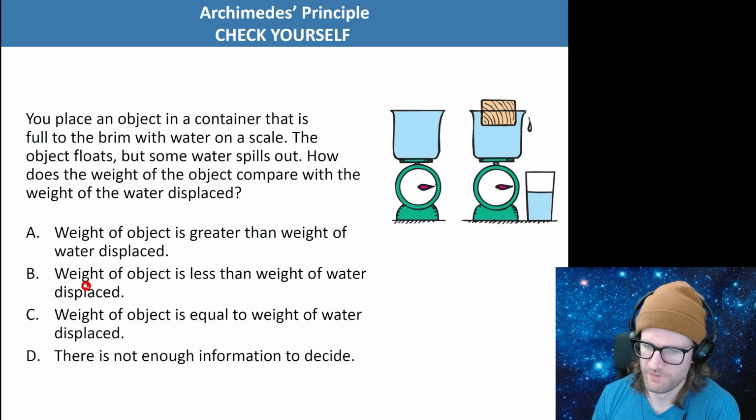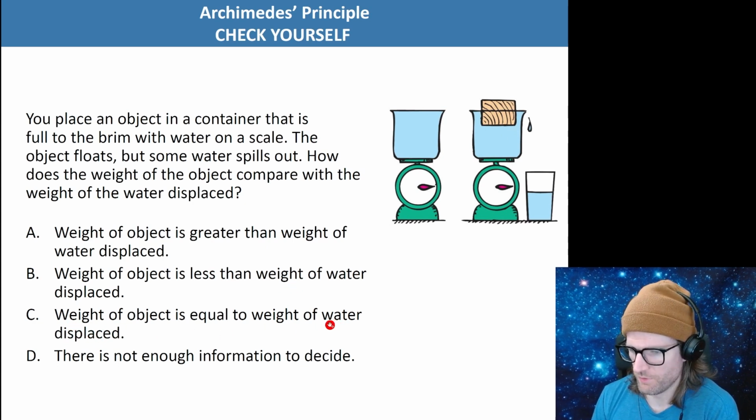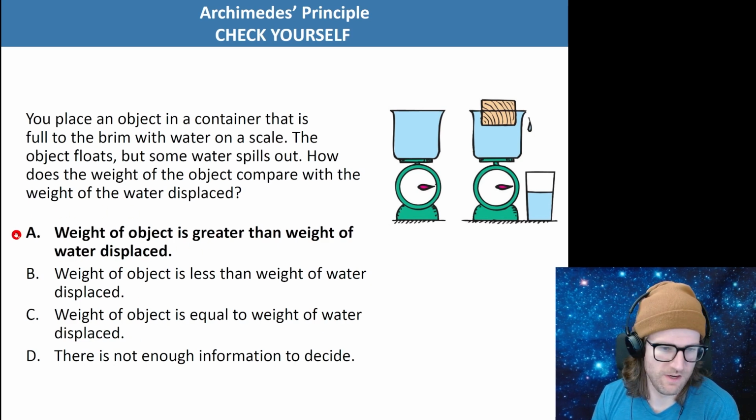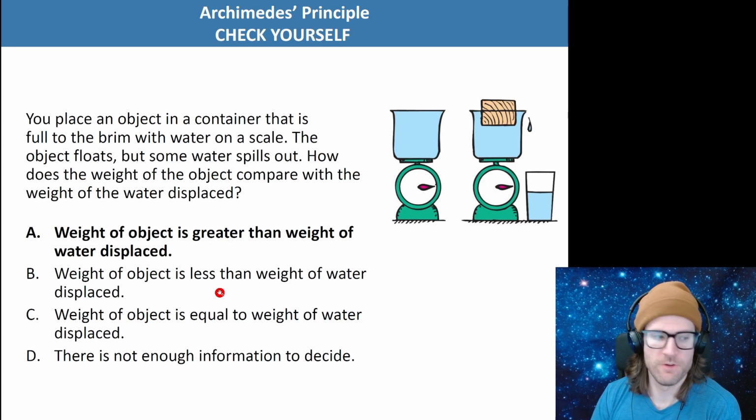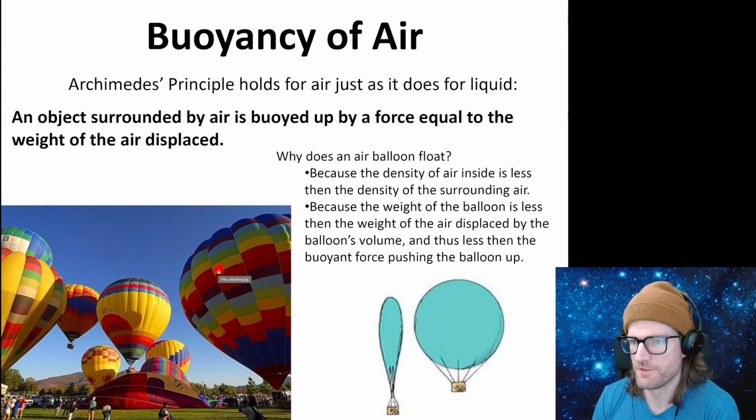I don't think so. Weight of the object is less. I don't think so. Weight of the object is equal to the weight of the water displaced. I think that's the right answer. Although it says A here, I think C is the right answer. If you have any questions about that, please come to office hours.